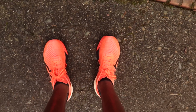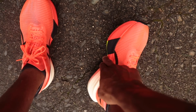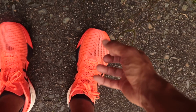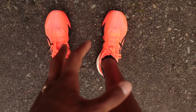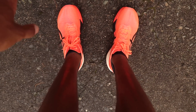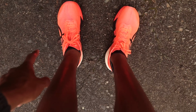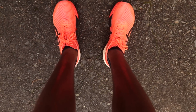So the Edge here, a little bit more cushioned. Feels like the sweet spot to land is farther back on it and just more stable and overall comfort than the Sky. But there's only one way to really see the differences of these guys. So I'm going to do 1 mile cool down in left foot Sky, right foot Edge. And let's see what happens with that.